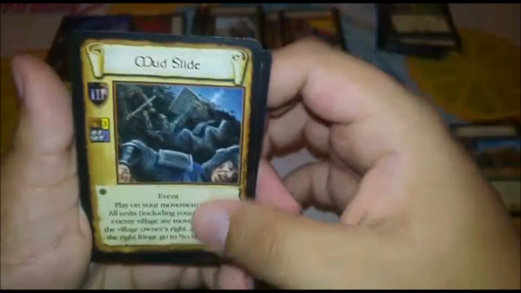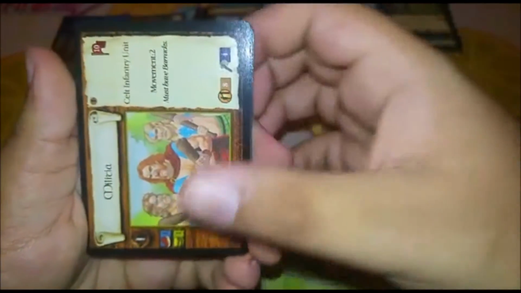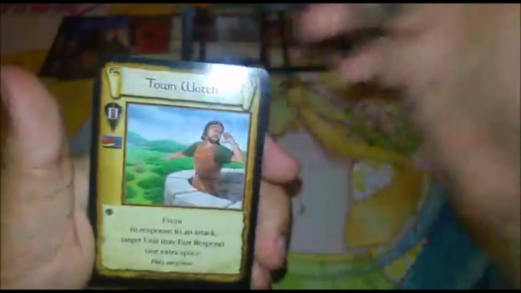Mudslide. A battering ram. Standard ram unit. Militia. And it's upside down. Siege sabotage. An archery range. And town watch. Oh, that's a new upgrade. Oh, no, it's not. It wasn't destruction. And a house. That's a nice house. So I think we did pretty well here this time.